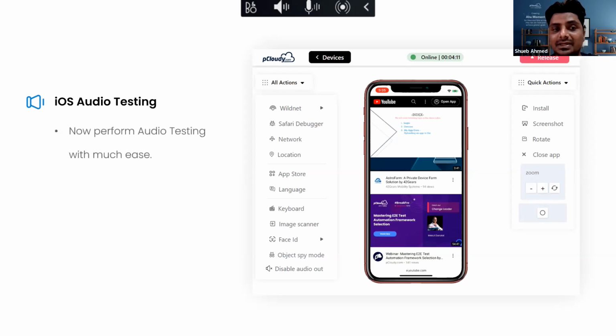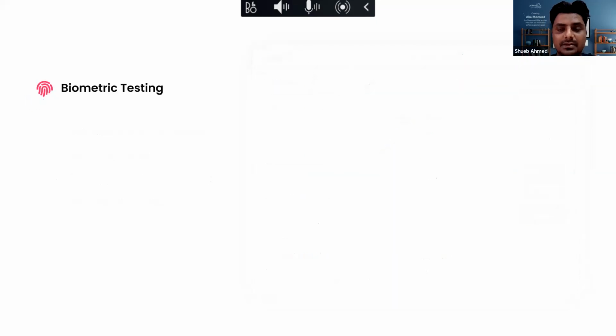After connecting to the device, you can simply enable the audio button which is available on the left-hand side of the features, and you can start your test easily. You can test it very easily, whether it's a mobile app or a website of your application that has an audio capability you need to test. It's a single click of a button where you can quickly enable and start testing the audio capabilities. That's around the audio test.